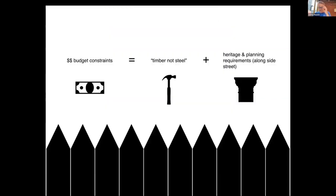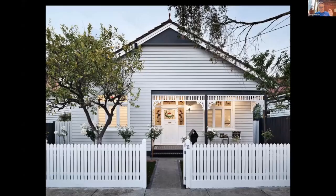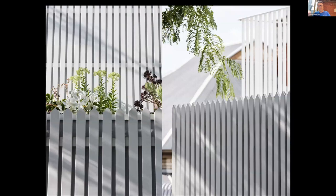What we decided to do was to get steel out of the project and just do a very simple battened architecture. But we wanted something a bit more — we wanted to connect with the local area. You know, Northcote has a lot of weatherboard, a lot of timber work, external timber work and picket fences. So what we really worked on was the idea of a battened architectural box with the theme of pickets embellishing it.